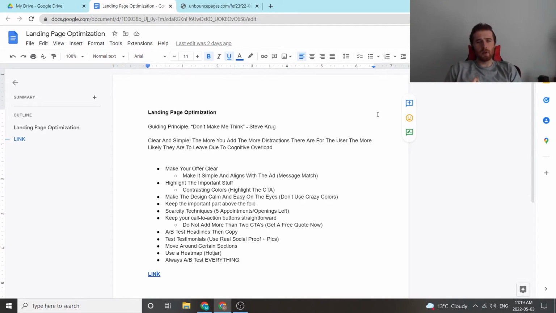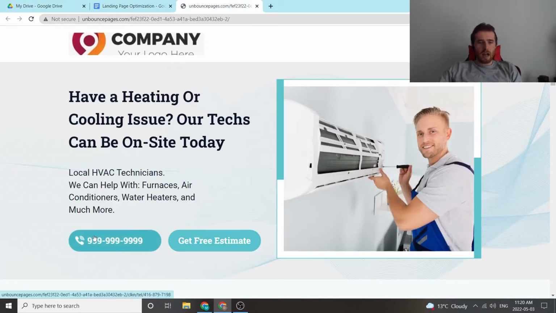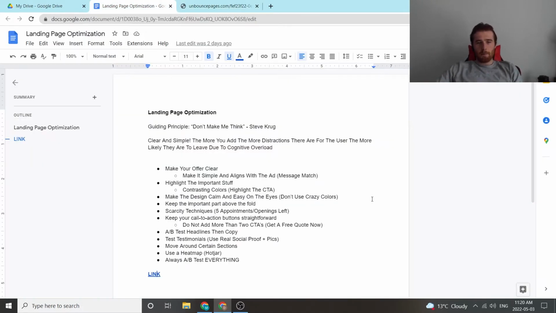Another thing I like to do is highlight the important stuff. So say the goal of the landing page is to get as many calls as possible, but you also have the email inquiry. So I'll take the example of here. What I would do is I'd highlight this with a nice blue background and say that the goal of the campaign is calls. We'll highlight the call button. And then behind here, we'd put the lettering in blue and then the background is white. So it's not as noticeable and it's not as much contrast between the back of the page and the front of the page. That being said, don't over highlight everything.